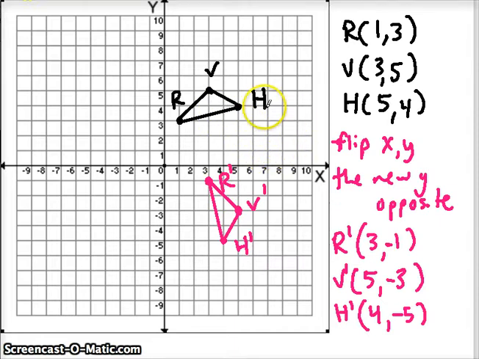And so as far as rotations go, the angles definitely didn't change. The size of our triangle did not change. But the slopes kind of did, right? This is a positive slope. Now RV is a negative slope. VH was a negative slope, and now it's a positive slope. And RH was slightly positive, and now it's very negative. So slopes definitely change in reflections. Or I'm sorry, rotations, right?